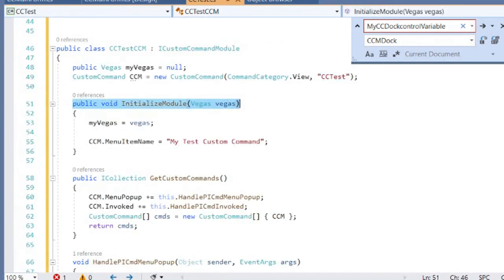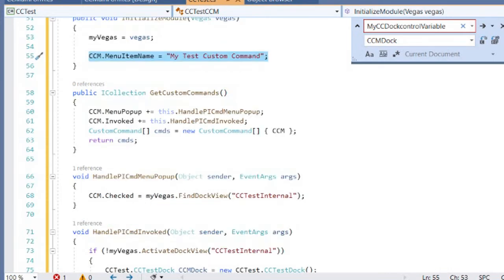This will be called by Vegas, which will give us our Vegas variable, and then we can set the menu name that is going to show up for our custom command here. Vegas also calls this. What we have to do is set this line to handle when somebody clicks on the menu, and we call this command to handle when the custom command is actually invoked. Then we add our custom command to the list of custom commands, and then we return that back to Vegas.